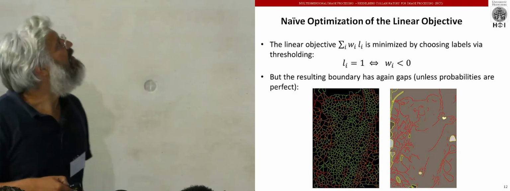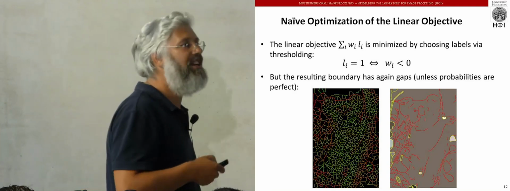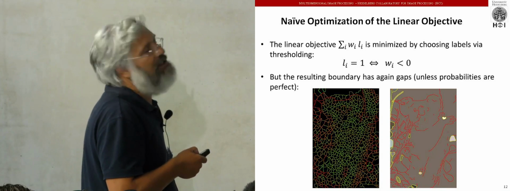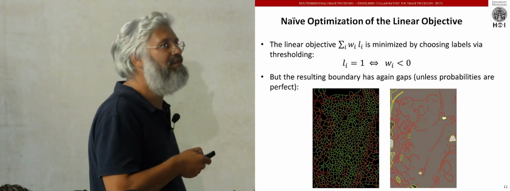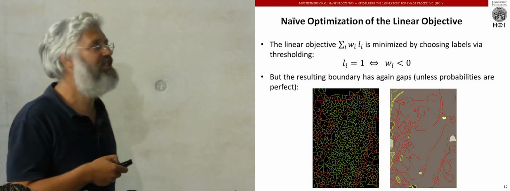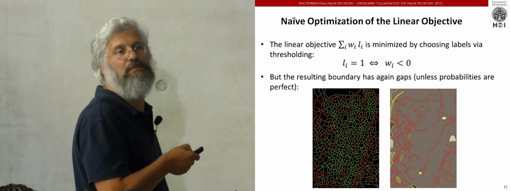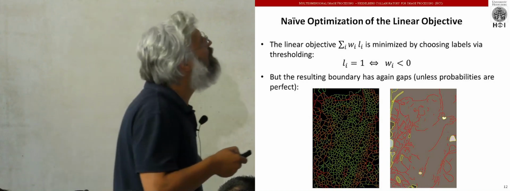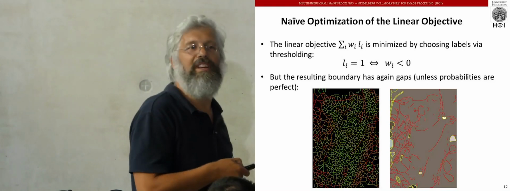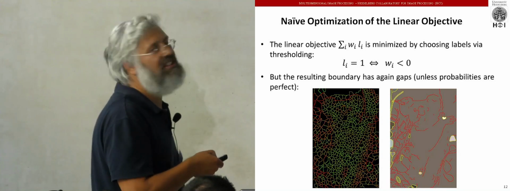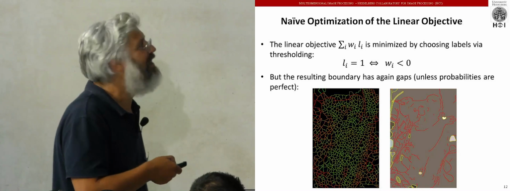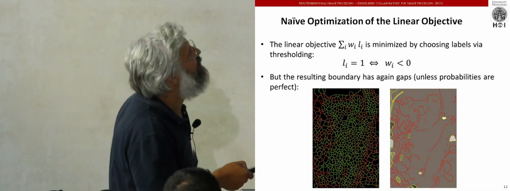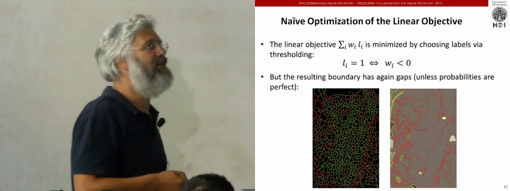So now we can easily see, without even calculating, what the minimum of this objective is. It's very easy. We only keep the edges, so label them 1, when the weight is negative. That gives the minimum of the expression, obviously, because whenever we choose to keep a weight that is positive, then the energy gets bigger, and we want to minimize it. But this doesn't solve our problem, so we end up with the same gap problem as in the beginning, because these probabilities are arising from data, so they are not perfect, and some of them are positive even if they should be negative, and the other way around. And so we again have gaps here and end up with one big region that covers all the image.